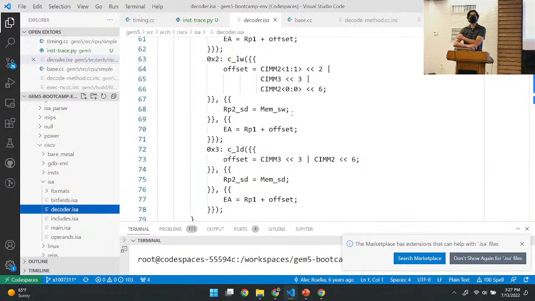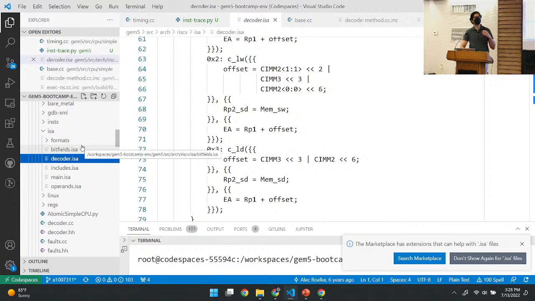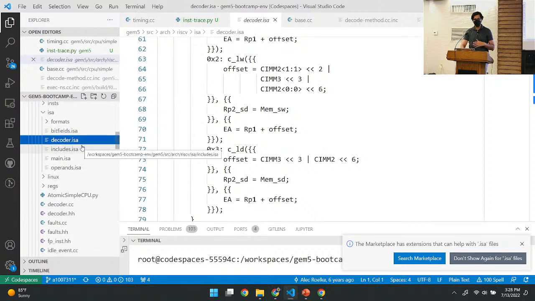So I'm going to the ISA description file, and if you go to the source architecture RISC-V, then inside the ISA folder, you will find a lot of .isa format files. These are all the ISA specification files, or this is gem5's DSL through which you specify an instruction.